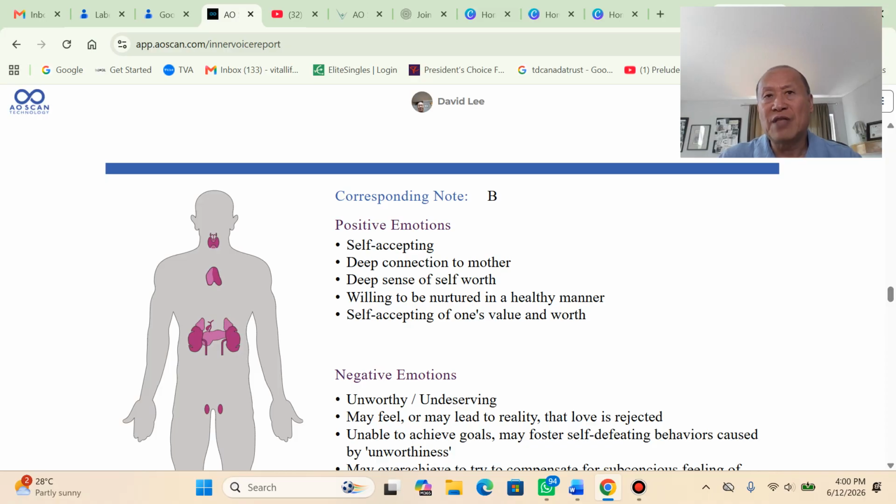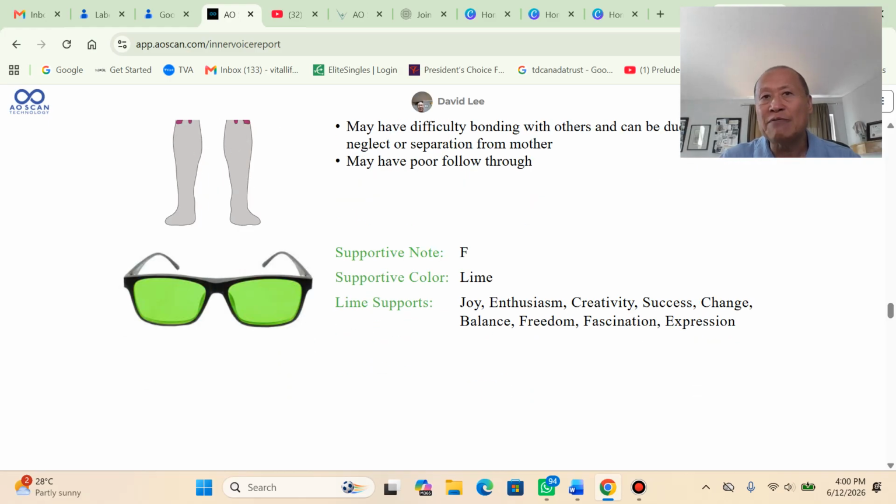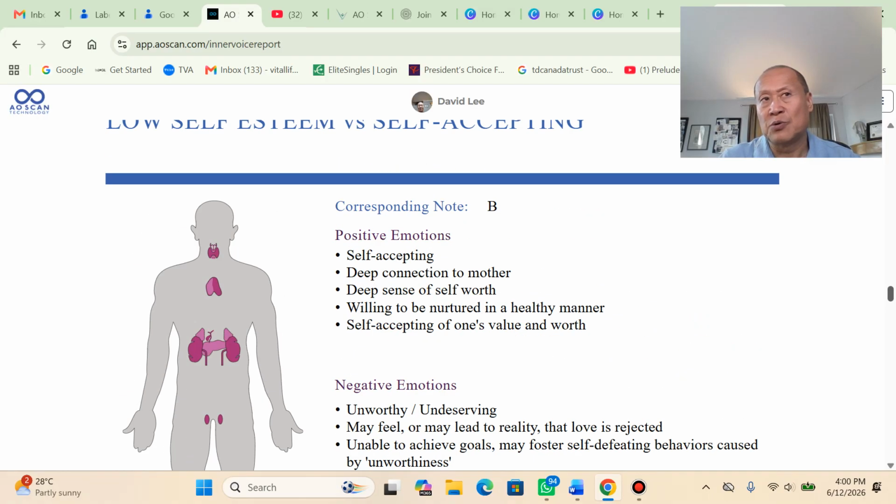Now, based on that note, which was off, which was B in this case, in my voice, they create a supportive note, F, that should be played back into my body to help balance that out. Now, the company Solex also does color therapy, so that's why you see different colored glasses. They also sell that, because different colors actually invoke different emotions. I don't know if you know much about that, but I studied a bit of it in holistic college.